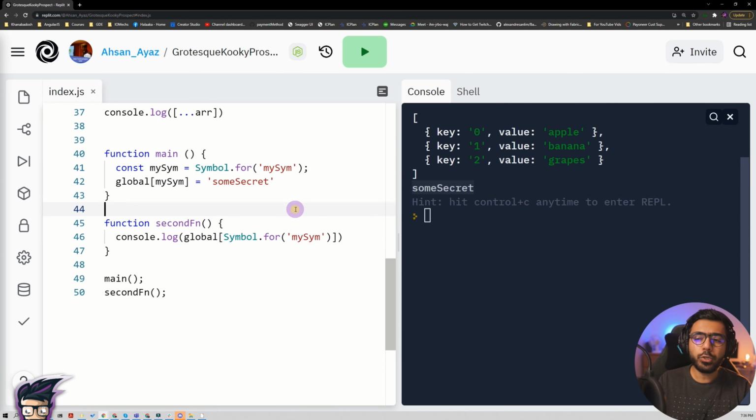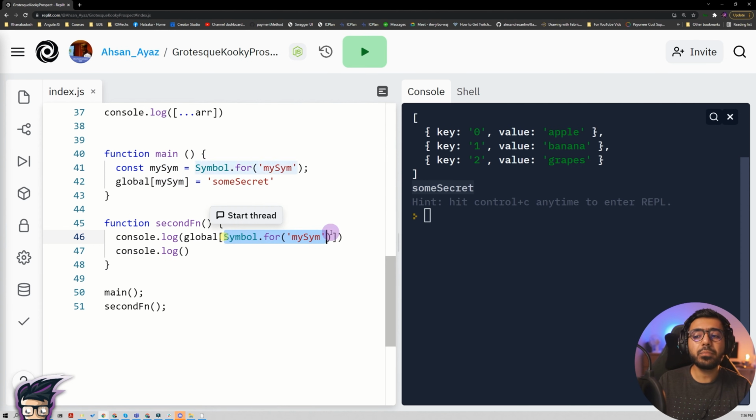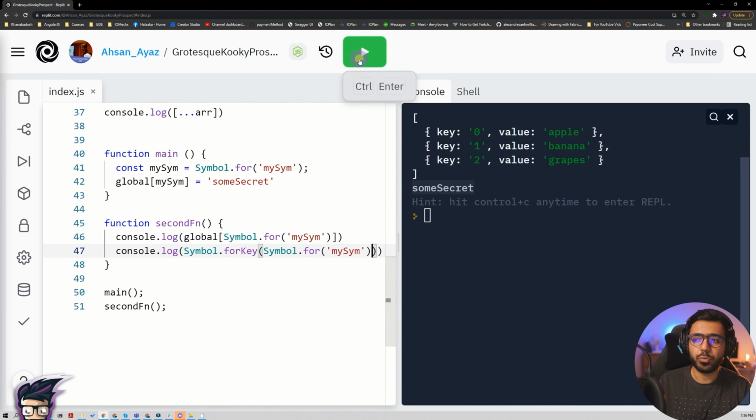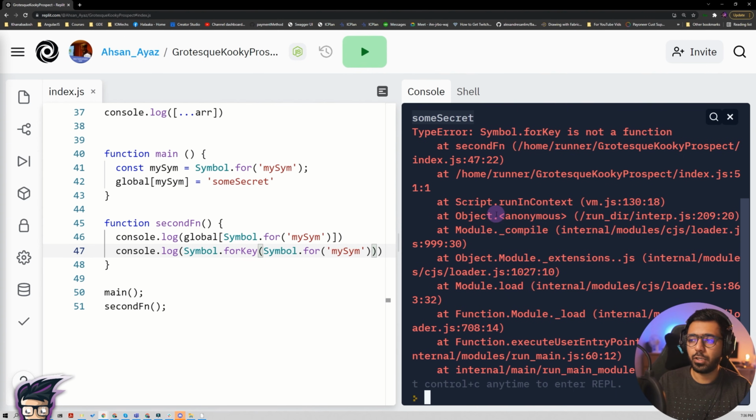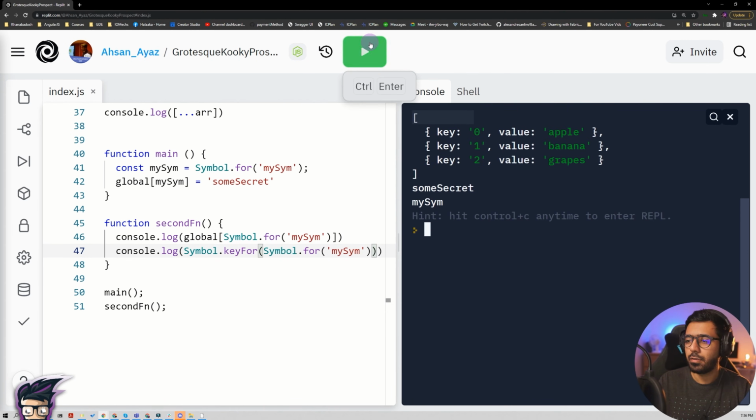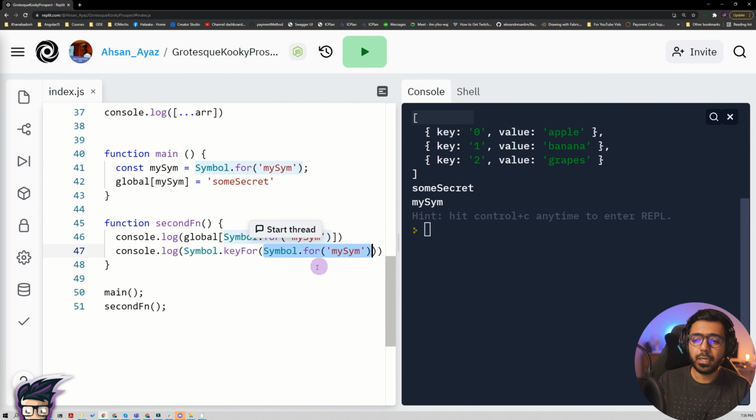Now if you wanted to also get this string for some reason, you can also try to log that as well. For instance, I could log here console.log, and then I could say, hey, what is this key that is being used in this symbol that I have? So you could do something like Symbol.keyFor, and here I can use the symbol. So what would happen in that case is this would say keyFor is not a function, or it's keyFor, I think. Yeah, exactly. So here you can see that if I use keyFor by providing a symbol, it returns this symbol value. Now, why would you want that? I don't know, but this is something that exists.